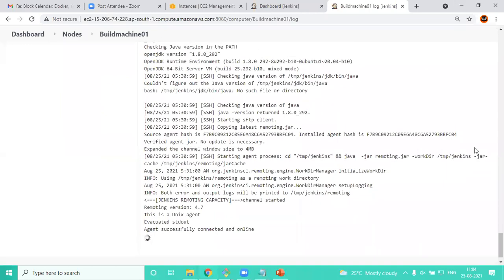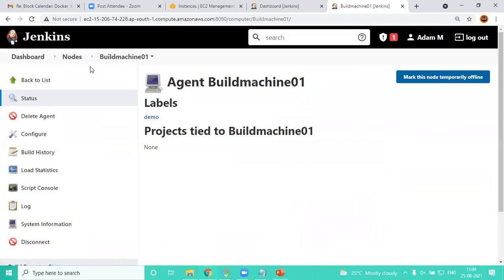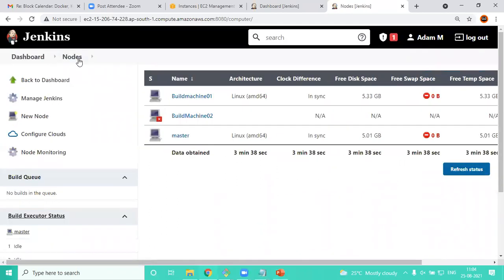If I come back, you should see in my case now, this machine is connected. It was slow, but it is okay. Do you see? I have 3 machines altogether. One is the default master, and I have 2 machines that we added. Of those, one is connected and one is not connected. However, both of them are part of a group called demo.